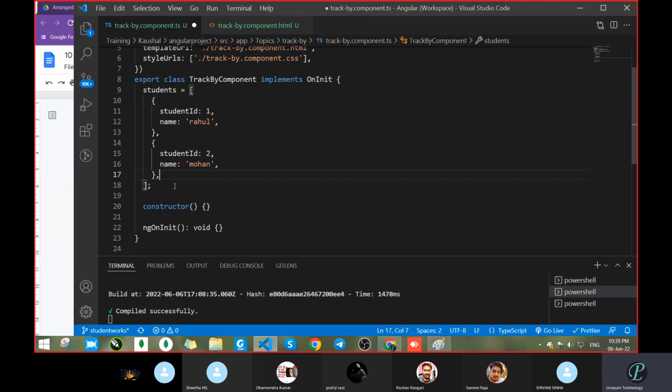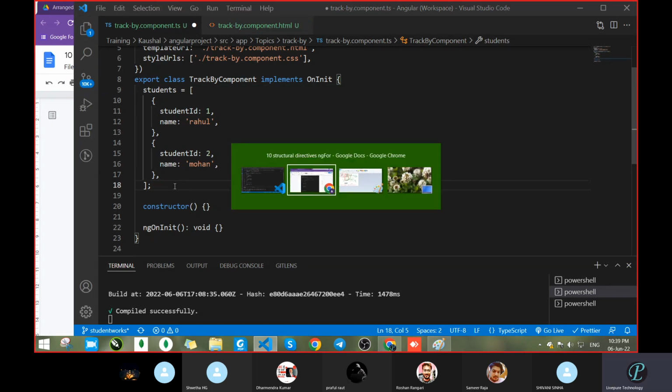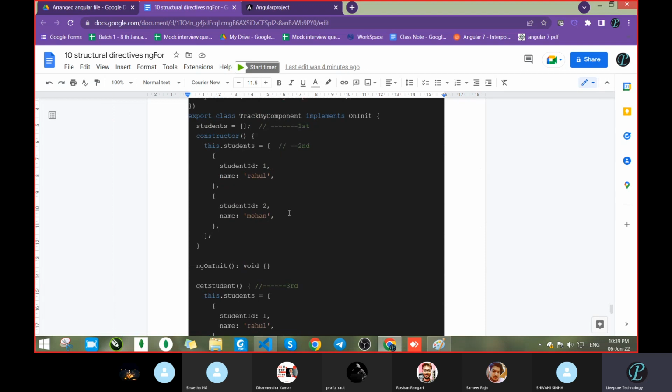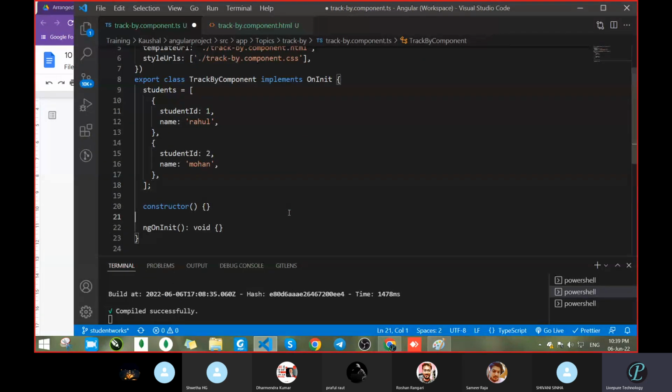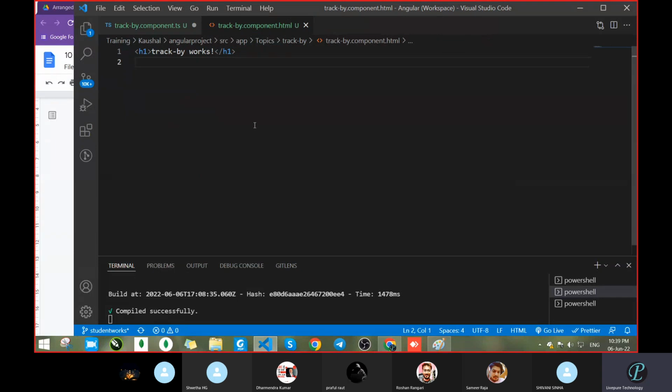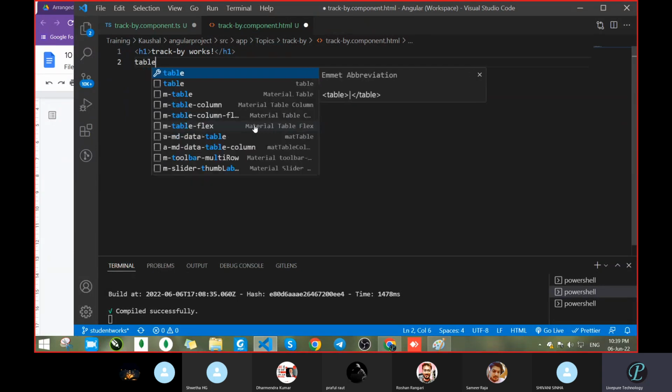Fine. It means I have to load this on the UI while rendering the page itself. Now I have to display this data on the UI. So we will create one table, and inside that table we will display it.